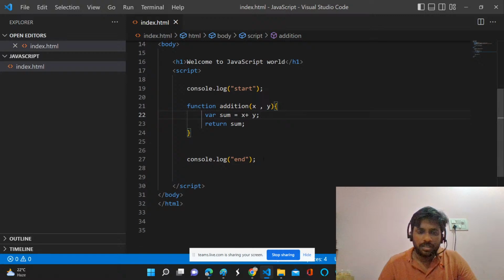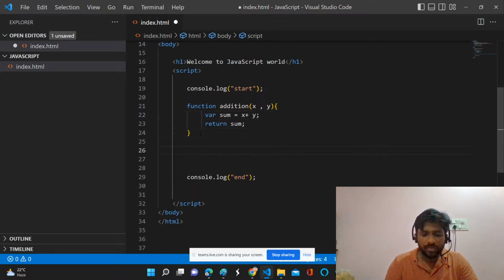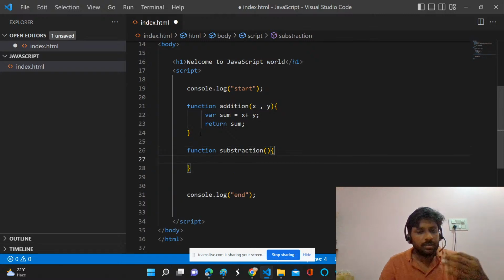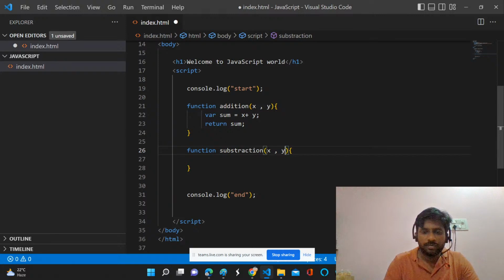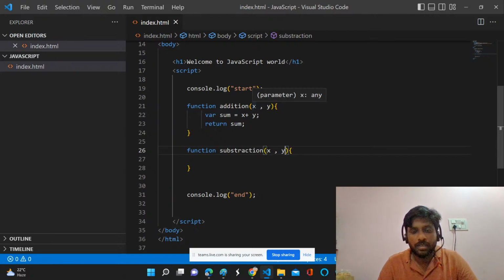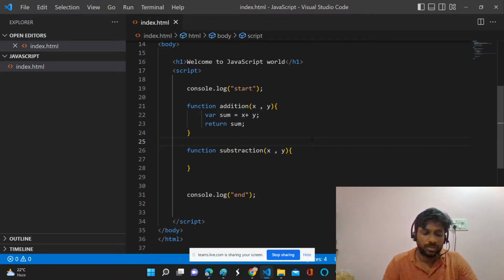And again, I'm defining one more function, subtraction. Subtraction also expects two values, x comma y. Just remember the memory allocation for this x and this x is different. I will show you that one.